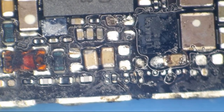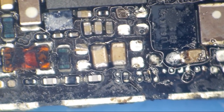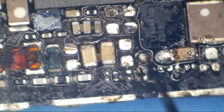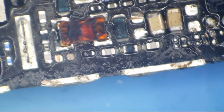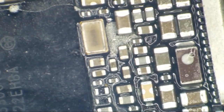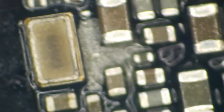Look at this iPhone 6S. This thing has seen more action than Dirk Diggler. Now this customer, I will say, was completely open and honest about the prior rework attempt. So we've got some stuff missing up here. We have a lot of carnage going on right here. Holy smokes. Look at this logic board.